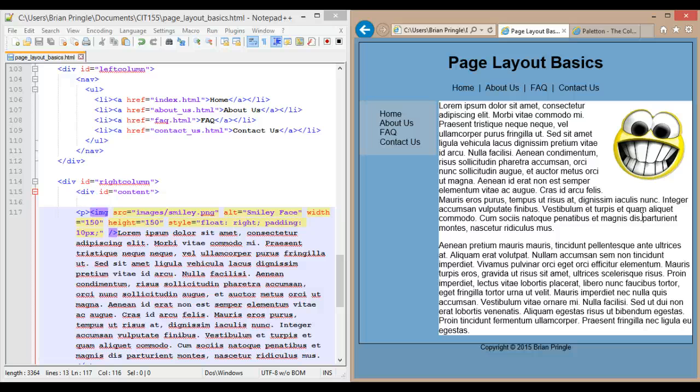So what you've learned in this lesson is the basics of page layouts, how to create a 2-column layout, how to remove the bullets from your unordered list for your links, how to make an inline list of link items, so this list of items here, how to change the decoration and the color, and then also by creating these in different areas, now we have the ability to change colors for each of the items.